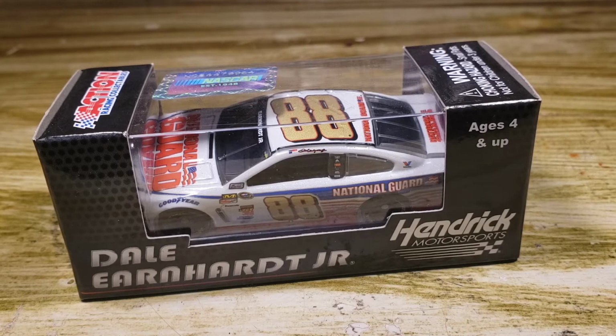Why am I making a Junior crash that really has no history behind it? I don't know. Junior's my favorite driver overall. Of course, it'd be Earnhardt, then Junior, then Bowman, but I never saw Earnhardt race, so technically it would have to be Junior, then Bowman, because I never saw the Intimidator himself race, unfortunately. His son did not do nearly as well as his father did, but that's not the point.